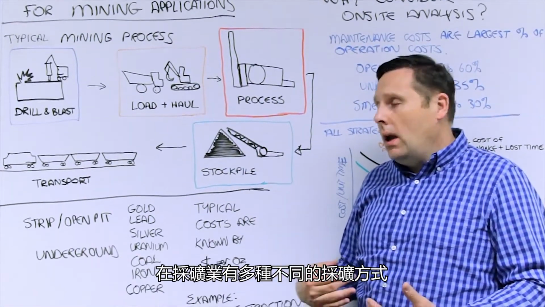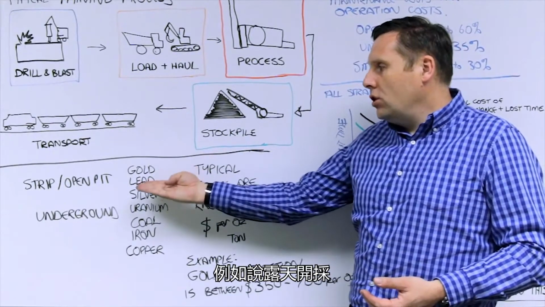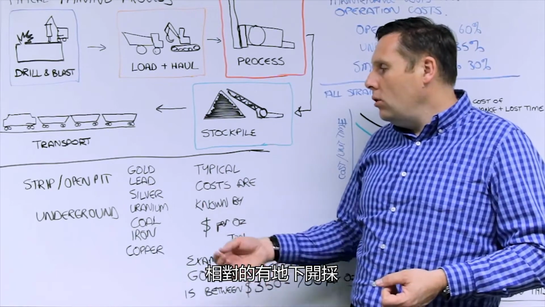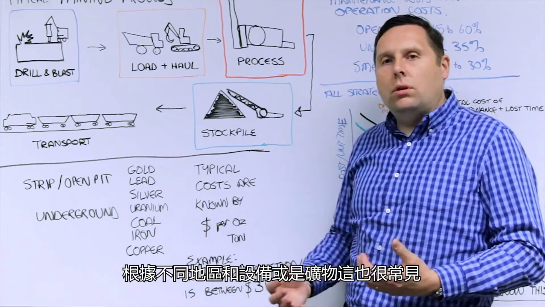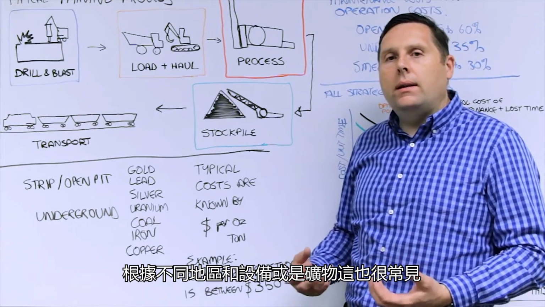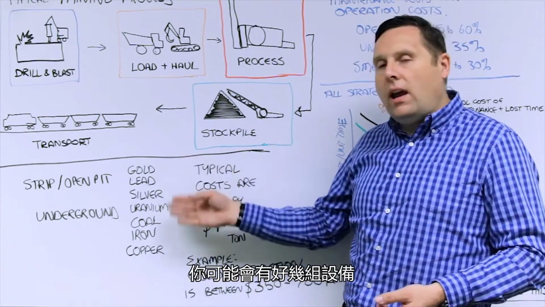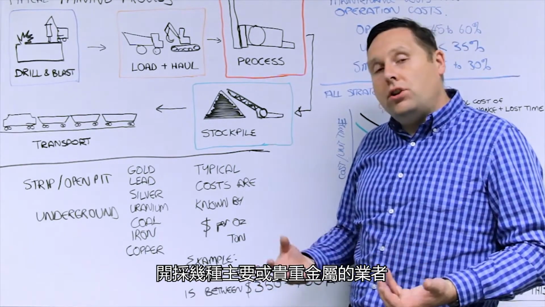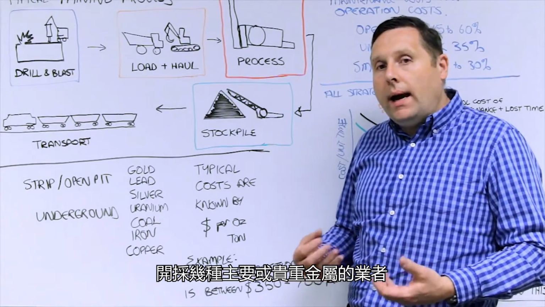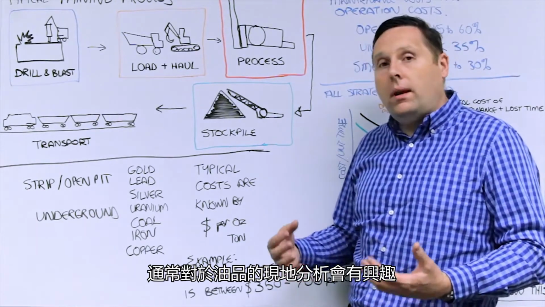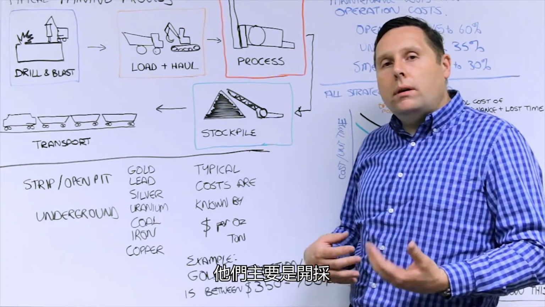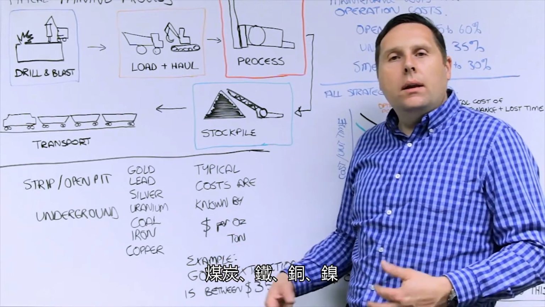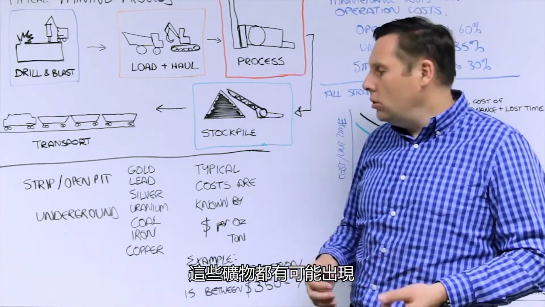In the world of mining, there's different types of mining. It ranges from strip or open pit mining. That's common for some of the major ores. You also can have underground mining, which is also common in different areas of the world, depending on the application, depending on the ore. You can have multiple of that. The types of major ore or precious metals that are usually mined today and have interest in on-site analysis are the people who are extracting things like gold, lead, silver, uranium, coal, iron, copper, nickel. Any of these elements are going to be showing up there.